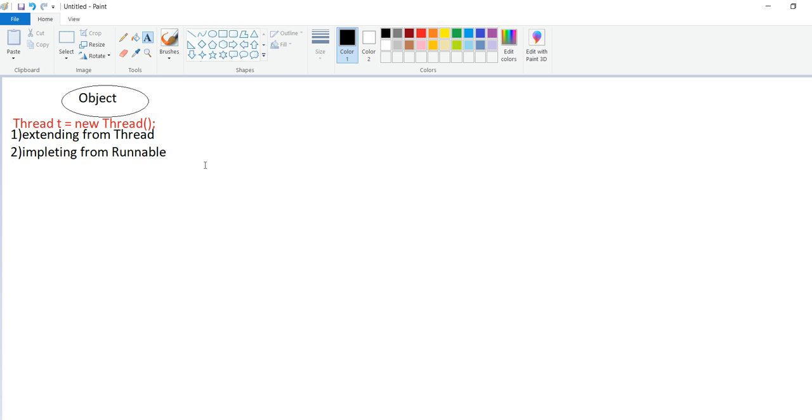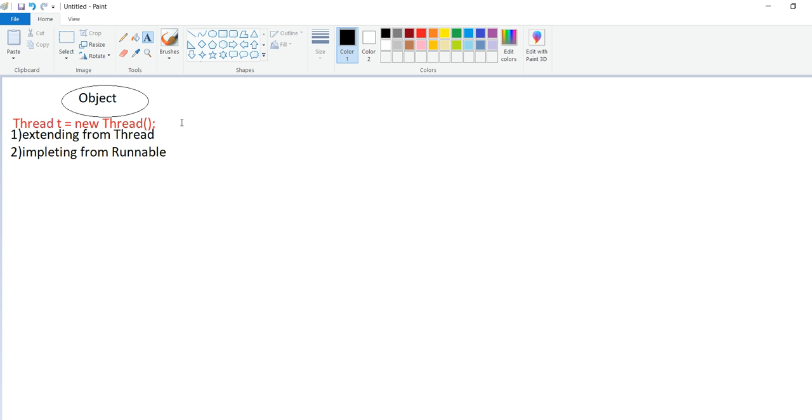Okay. So we may think they could keep these three methods, wait, notify, notifyAll, either in the Thread class or the Runnable interface. As we are achieving a multi-threaded environment, these three methods would be part of the multi-threaded environment. So these three methods could be kept in Thread or the Runnable interface. But why didn't they?